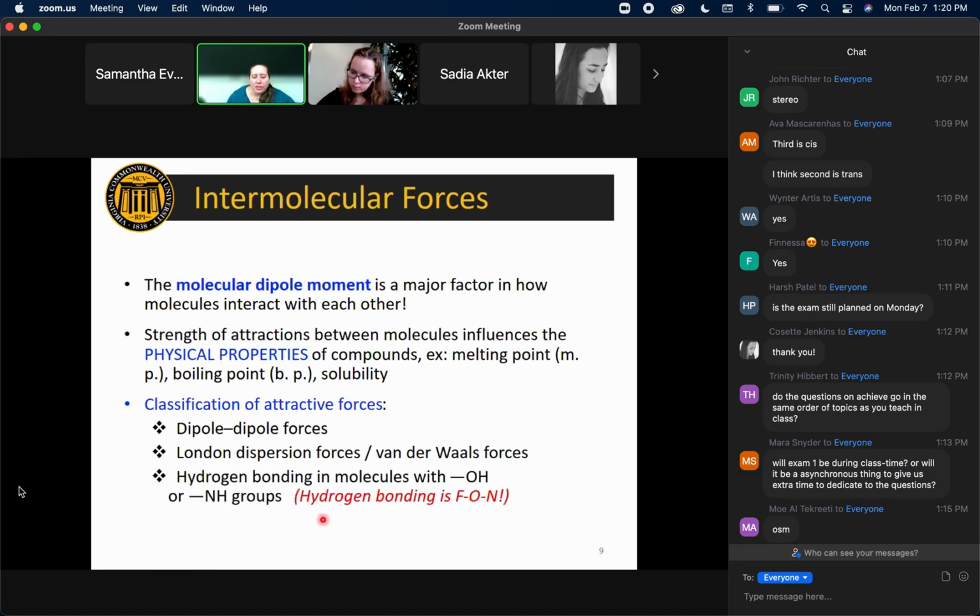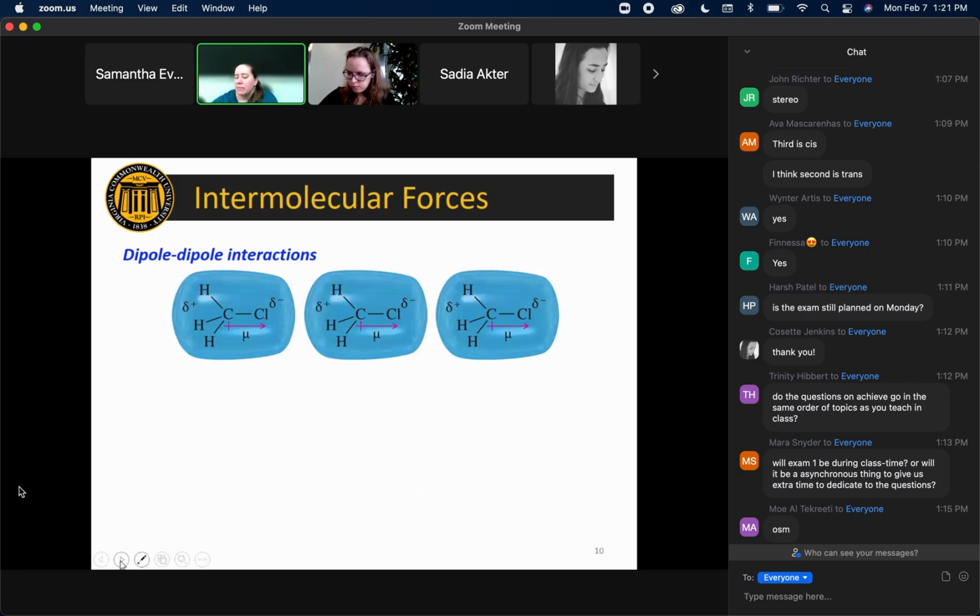And the third type of intermolecular force that we need to consider is hydrogen bonding. Hydrogen bonding, for organic chemistry, is most often going to be molecules with OH groups or NH groups. And there's a little cheesy acronym here. Hydrogen bonding is fun because it's mostly very electronegative elements that are participating, either fluorine, oxygen, or nitrogen, and the hydrogen atoms that are attached to those very polar and very electronegative elements. So we're going to go into each of these three in a little bit more detail over the next couple of slides. First, we're going to start with dipole-dipole interactions.